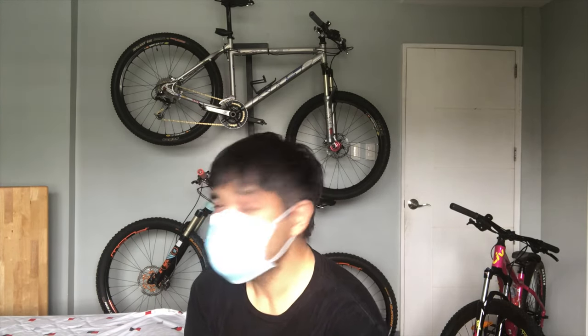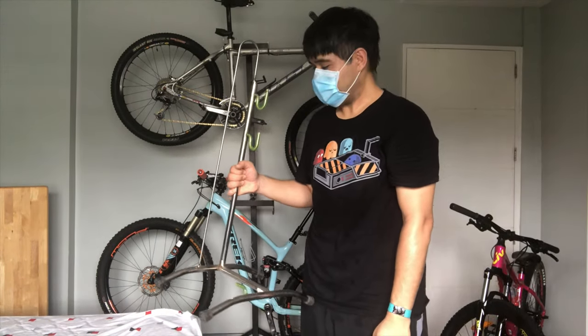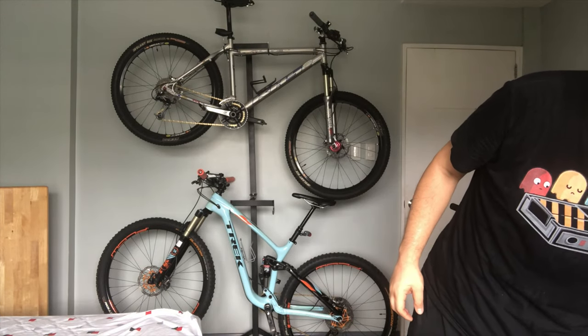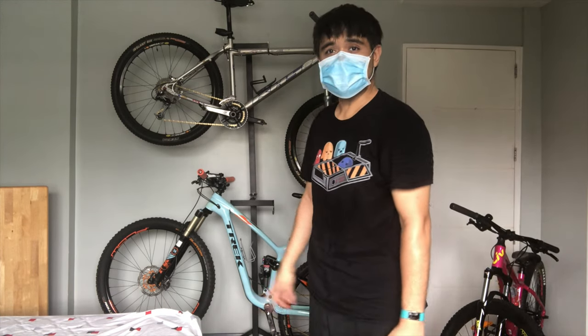For what SRP of 2995, I think it's a good value. I mean, if you're going to buy your usual bike stands, which is like what, 500, 700 bucks, at 2995 SRP, having this at the house is okay.